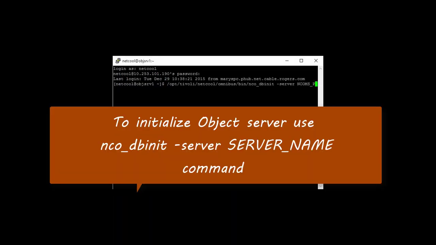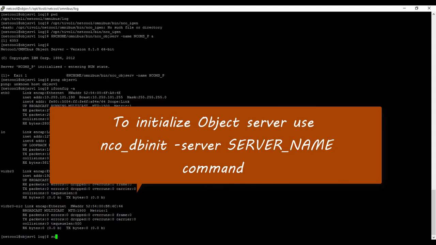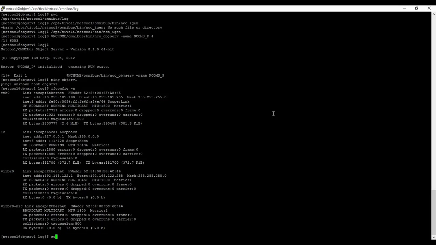Let me run the nco_dbinit command to initialize the object server. Let us make sure to update the etc hosts file with the correct IP address.